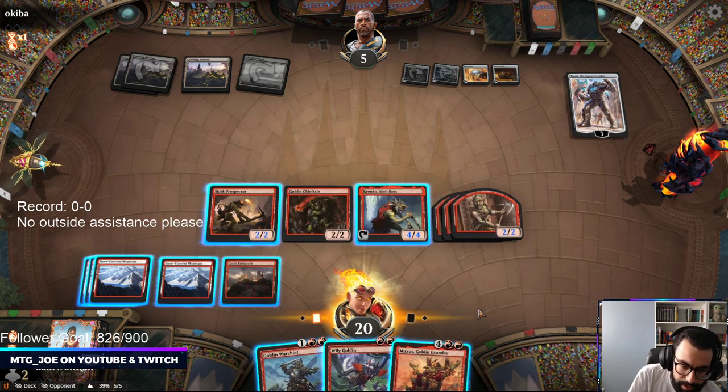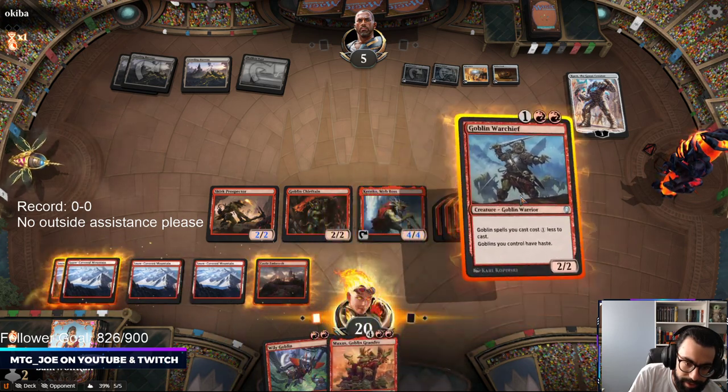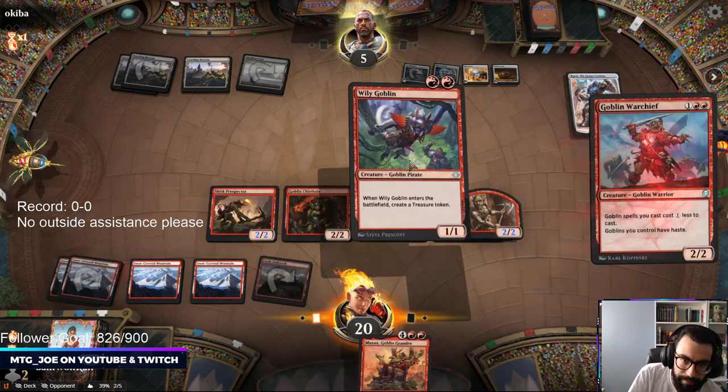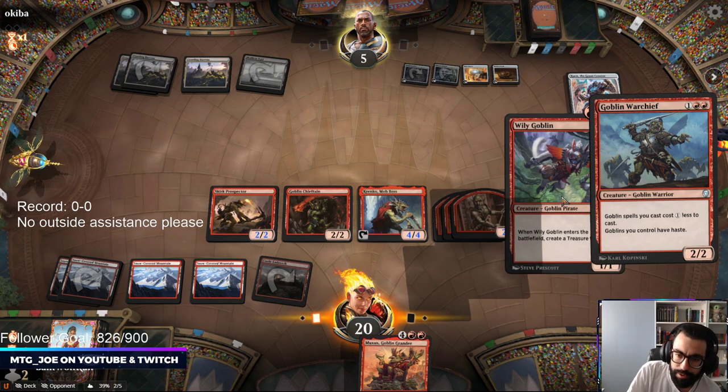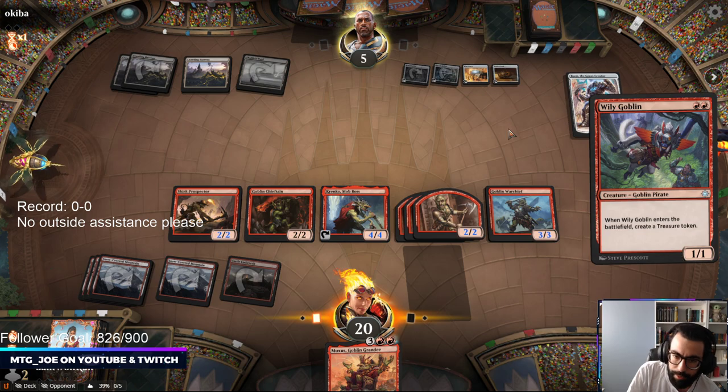Or we can just Muxxus. I think we just attack in. No sense in making tokens here. They have the Ratchet Bomb, but it won't do enough.